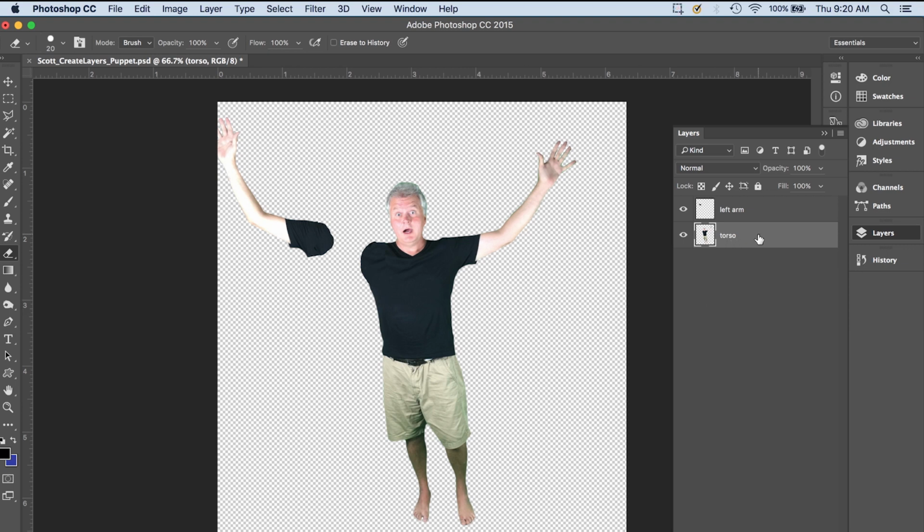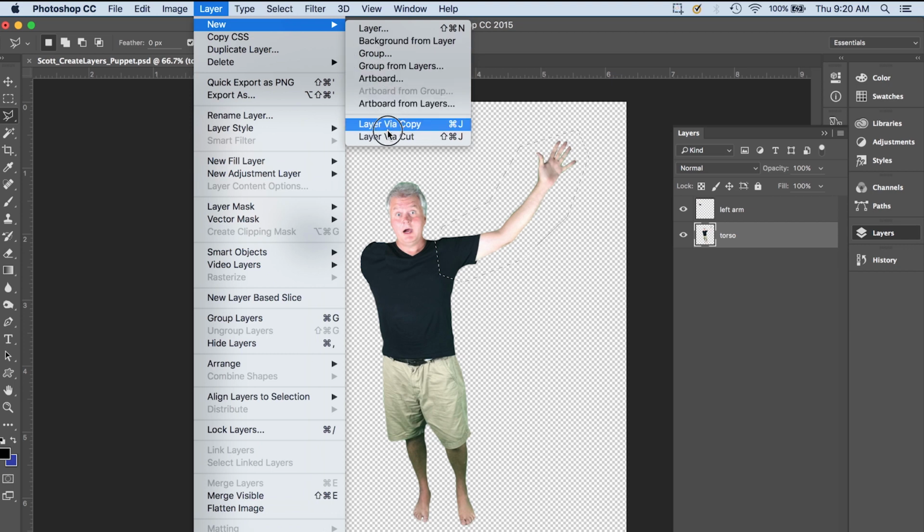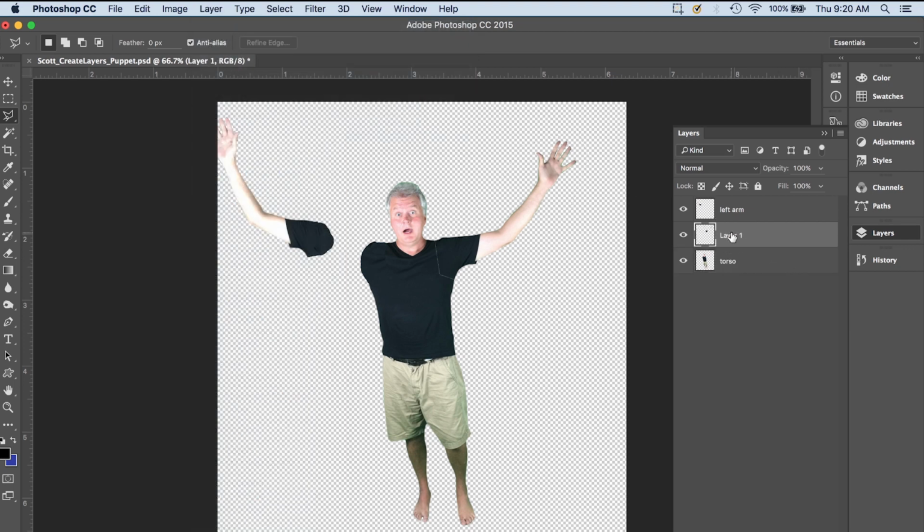And then with the torso layer still selected, I'll go ahead and do the other arm too. Layer, New via Cut. I'll call that one right arm. And I'll move that over.